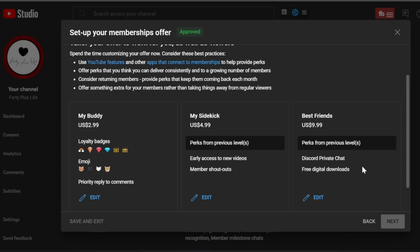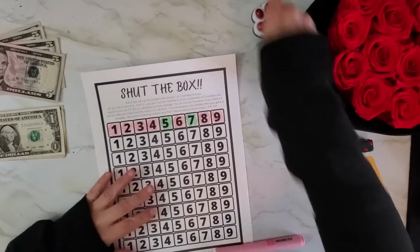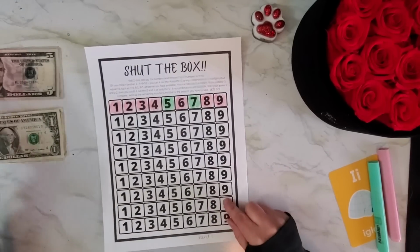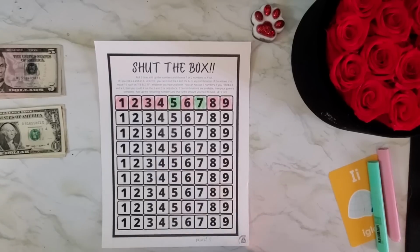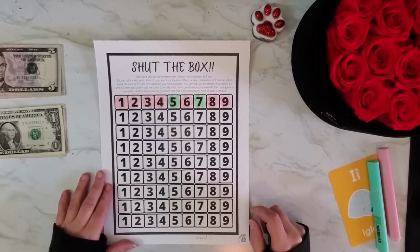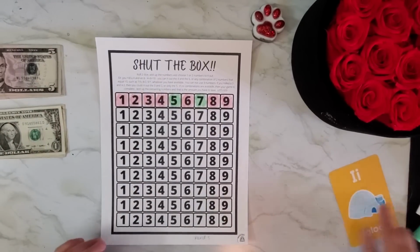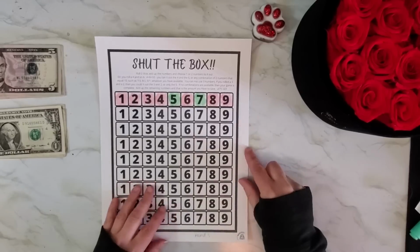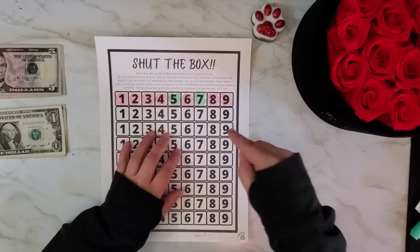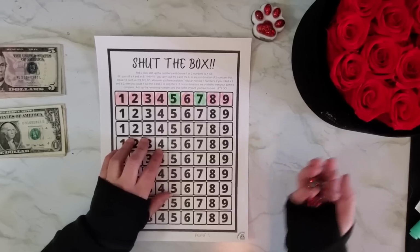So anyways, let's go back to the savings challenges. Let's shut the box again. And for those of you that don't know, this is from Renee over at Reinventing Renee. She cracked me up when she was saying that she finds it silly when everyone is anxiety-filled with the numbers. Well, we get that way because it's a game, okay? And even though it's money that we're still saving, it still feels that way because it's a game, and I love it. All right, here we go.